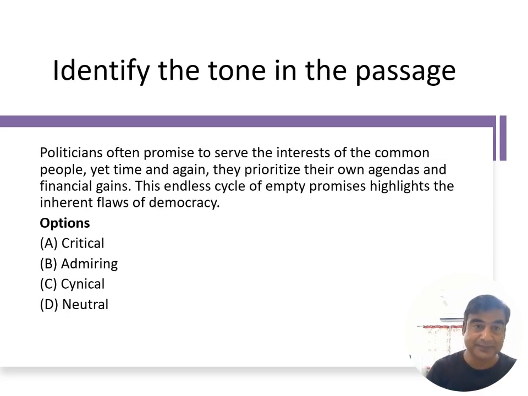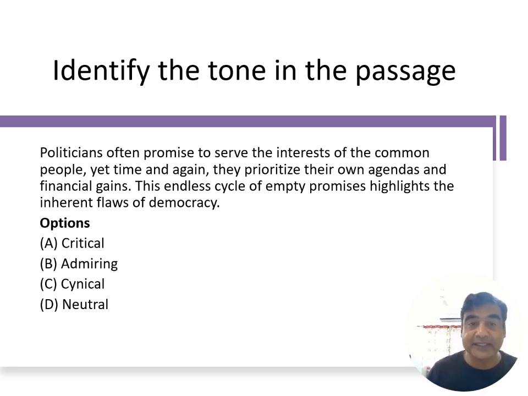Let's look at another question. Politicians often promise to serve the interests of the common people, yet time and again they prioritize their own agendas and financial gains. This endless cycle of empty promises highlights their inherent flaws. Now, is the author biased towards the politicians? It seems so. Politicians often promise. So it is a prejudiced mindset that we are talking in terms of. He's not critical. He'll find they have these flaws. They lack these qualities, as in a kind of factual interpretation, but it is a kind of biased mindset that we are talking about.